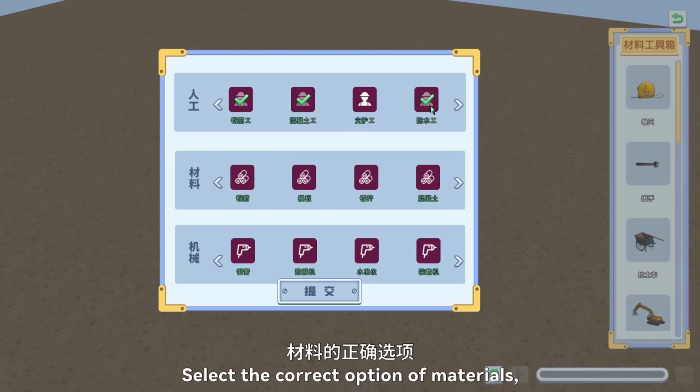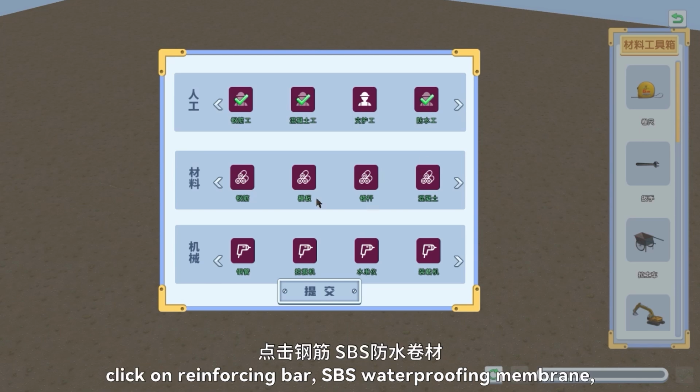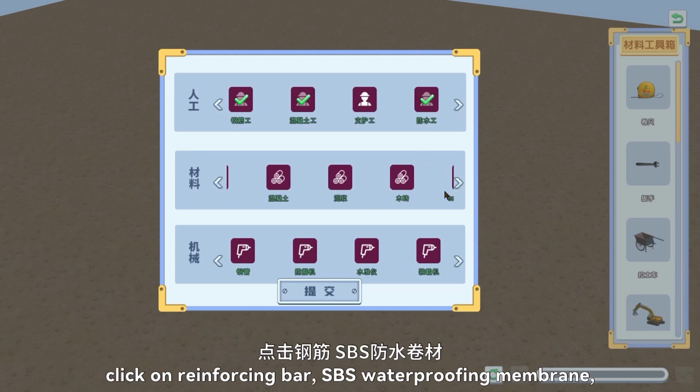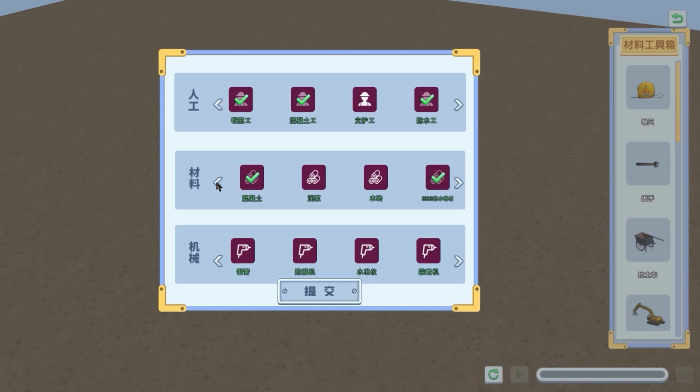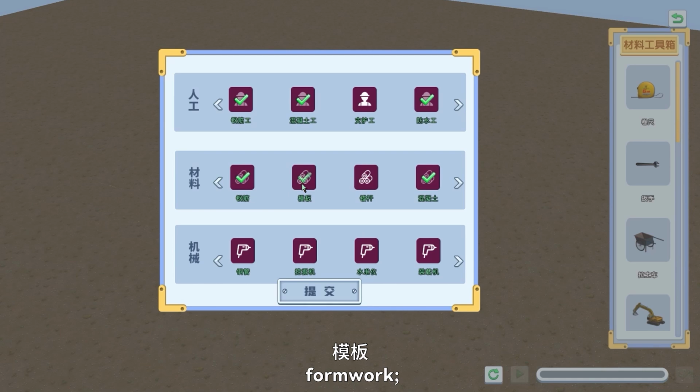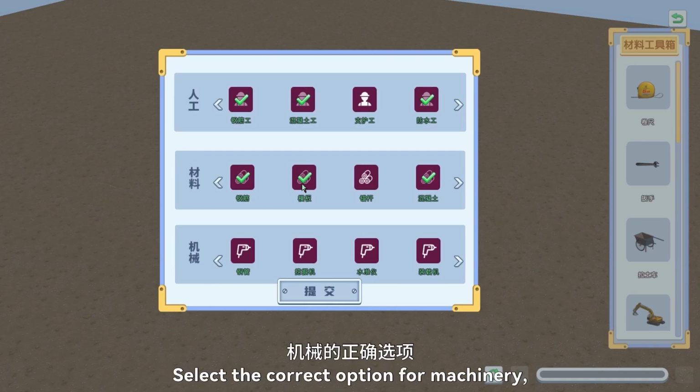Select the correct option of materials. Click on reinforcing bar, SBS, waterproofing membrane, concrete, formwork. Select the correct option for machinery.